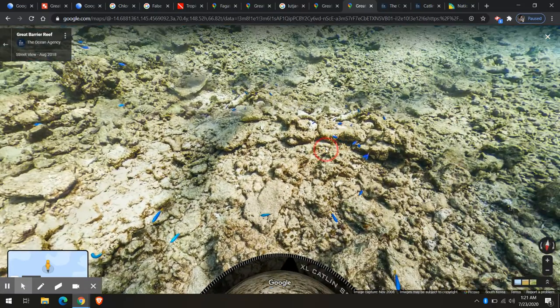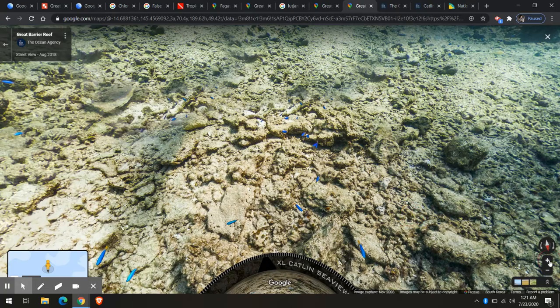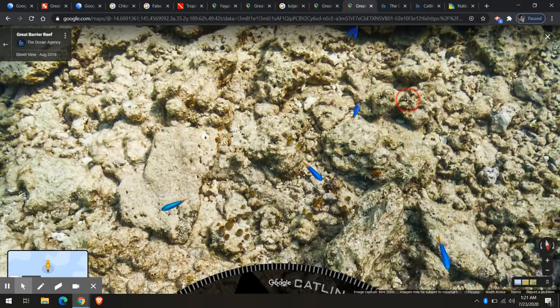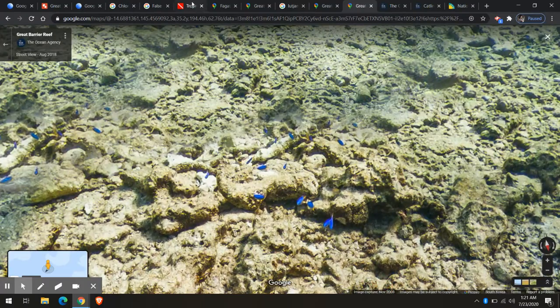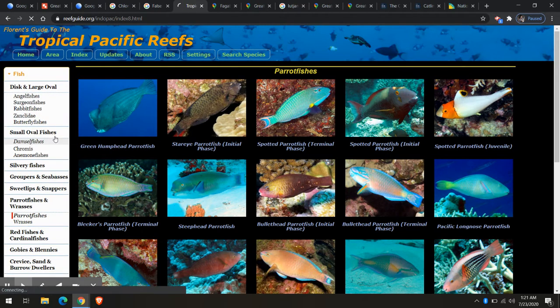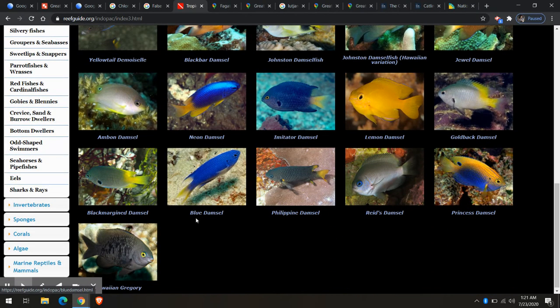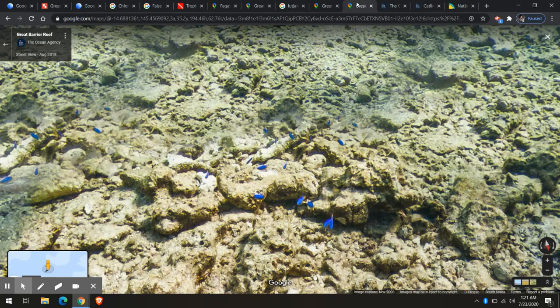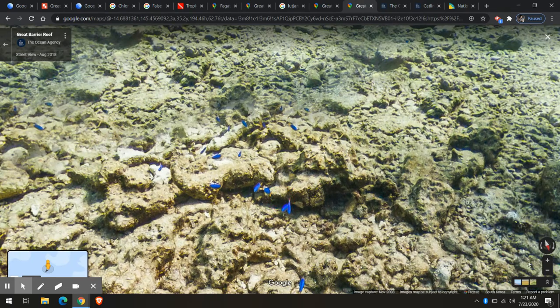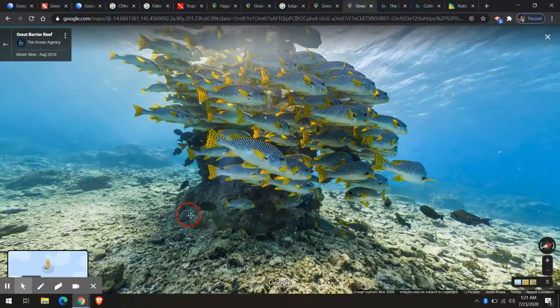Ooh, I wanted to show you guys this one because these are some of my favorite reef fish. Look how bright these little fish are. These are called damselfish. If we check out our guide again, let's see, small fish. Oh, there we go. Blue damsel. I bet these are blue damsels, not neon damsels, because just the tail fin is yellow. Pretty cool. And the last species I want to show you guys, check these out.